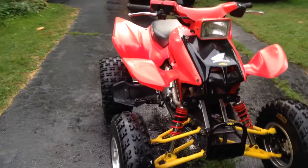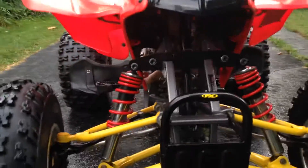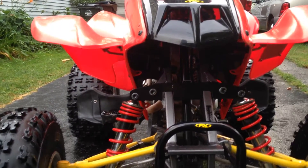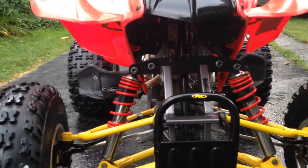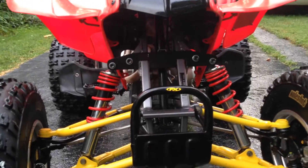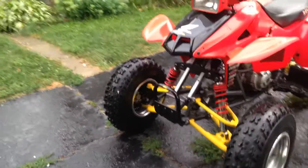Here we have the 400 A-arms. I know in a previous video I said 450 — it's actually the 400s with the stock Honda 300 shocks. There's a custom shock plate that I made up, trying to keep the same degree angle for the shocks, just so that the valving and everything works properly and keeping the ride height even. You don't want to tip the motor forward and get your oil levels offset. That was kind of a project in itself — a lot of measurement.